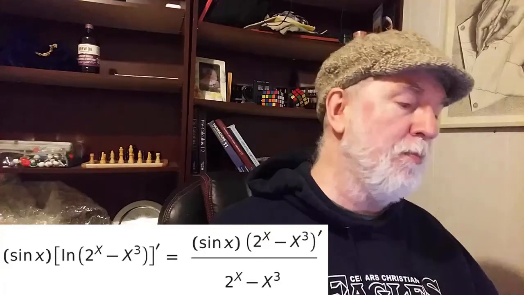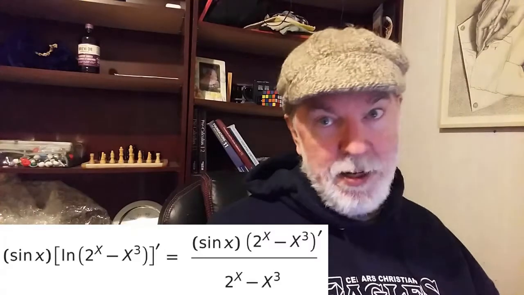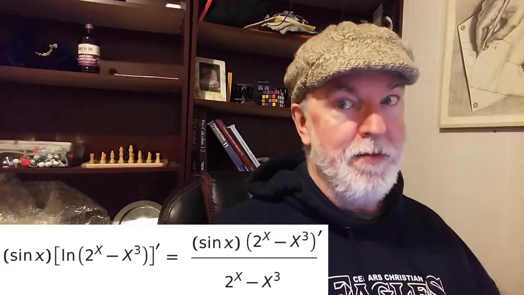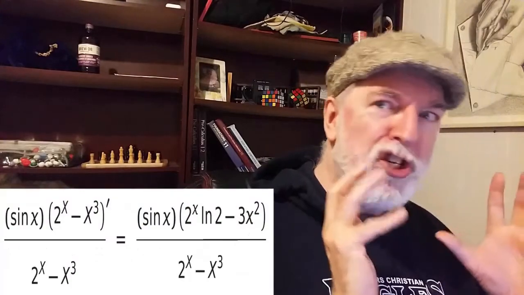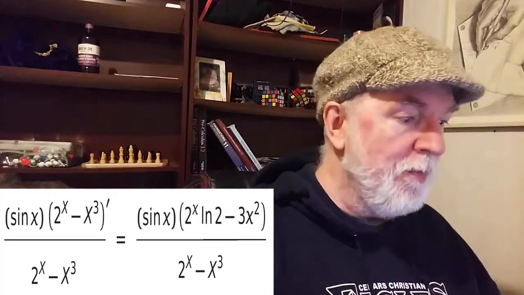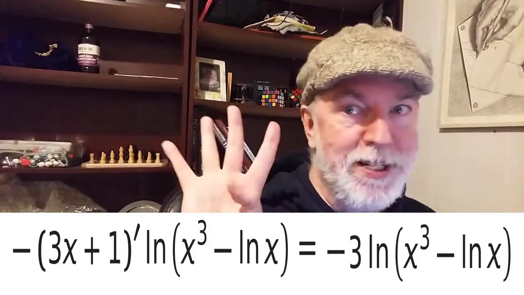to go a couple of steps, because we take the stuff in the logarithm and that goes on the bottom, and then we take the derivative of the stuff that was in the logarithm, and that takes a little bit of doing, okay? But now we have another chunk, which we can just set aside for a bit and come back to. Okay, and then now we've got, there were 4 parts to this.